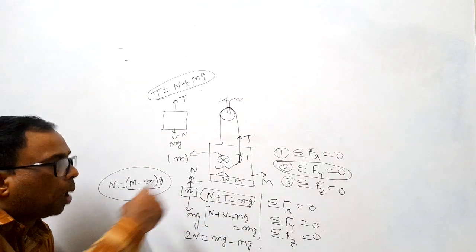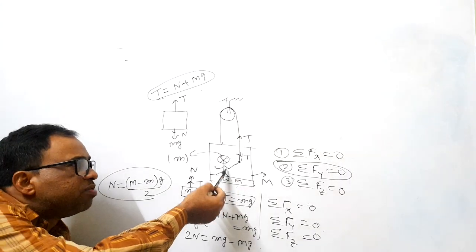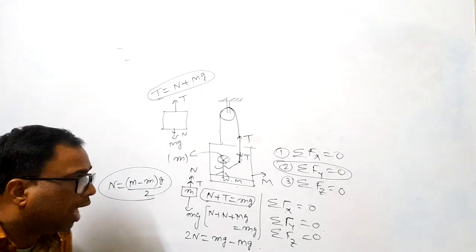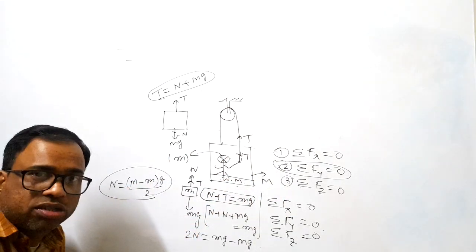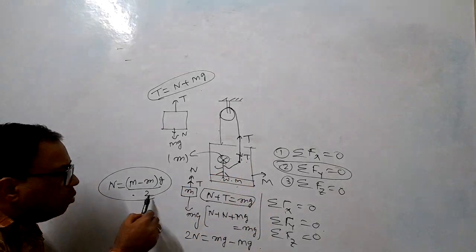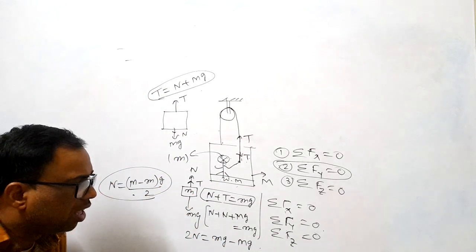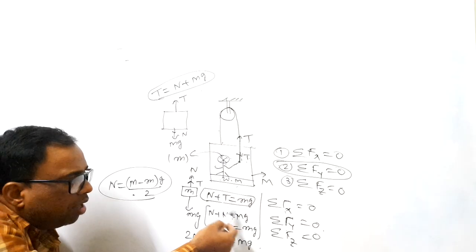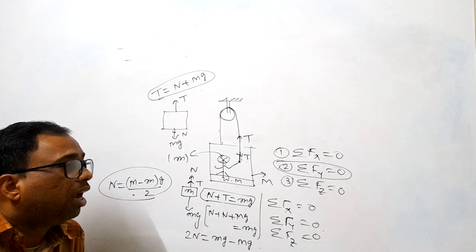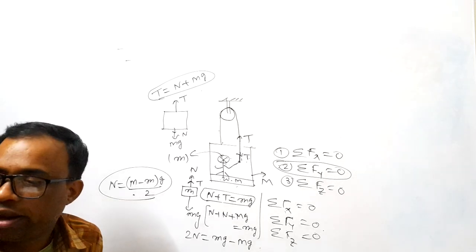Okay, clear concept? That is the reference frame. It is a different kind of reference frame because the man is inside the box. The box is the reference frame here, but the box is not accelerated. And if the man exerts excessive force greater than the tension, suppose here the man applies this tensile force, so it is in equilibrium. But if the man exerts extra force, then the total system will move upward with acceleration a. So only the equation will change. Equilibrium will not be present, so the resultant force equals ma. You can apply this equation and solve, and again you can find the reading of the man, the normal reaction.